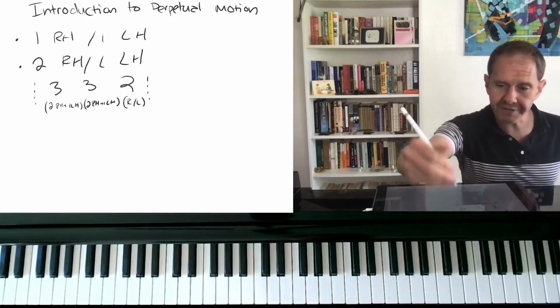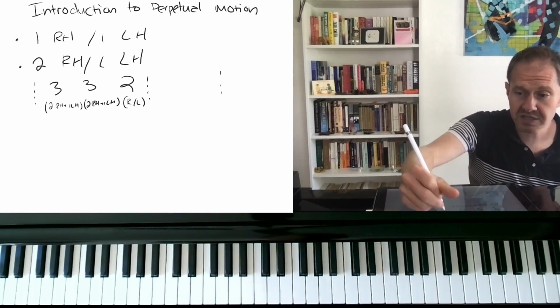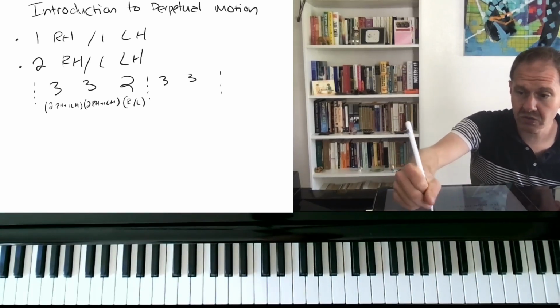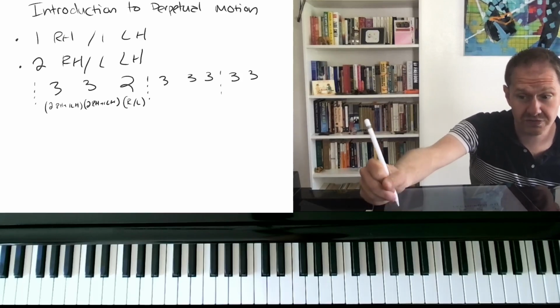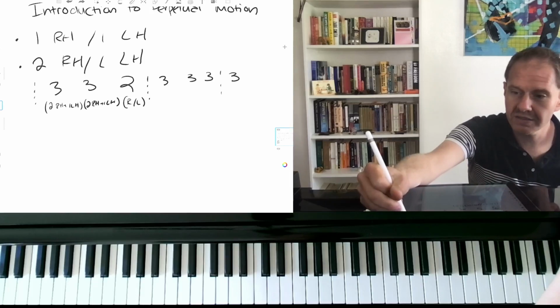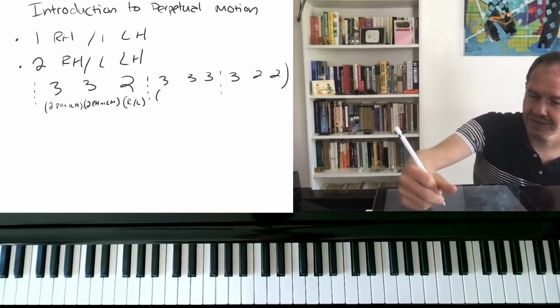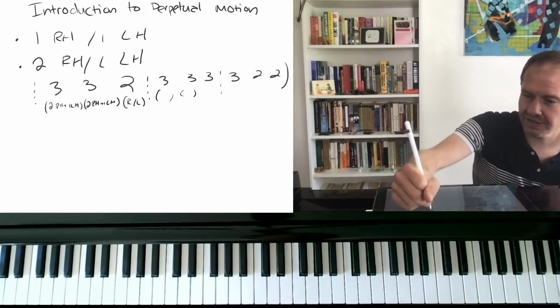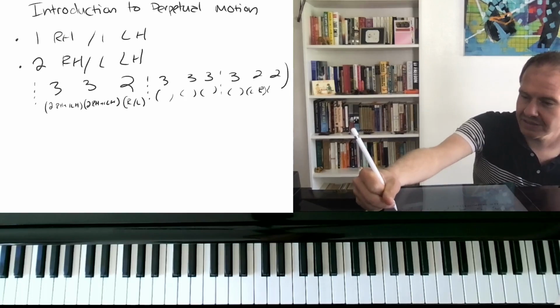Or if we want a longer phrase, so instead of thinking in terms of just 8, we could think in terms of 16. We could do 3, 3, 3, that's 9, 12, 15. Oh, we don't get to 16. We've got to do 2 groups of 2. So left, right, right, left, left, right, right, left, right, right, left, right, right, left, right, left, right.